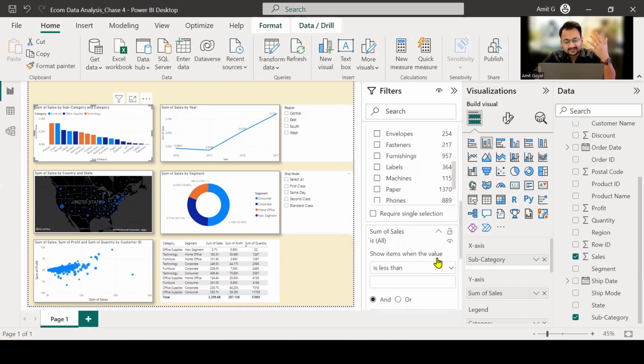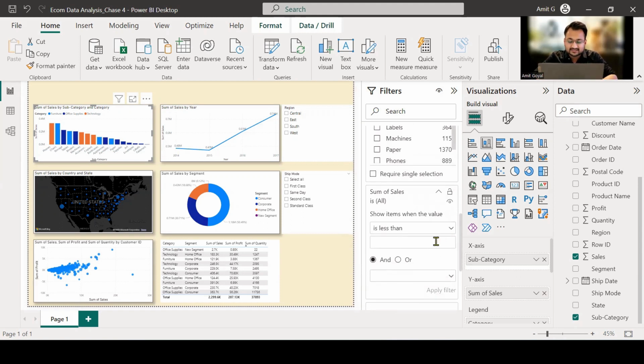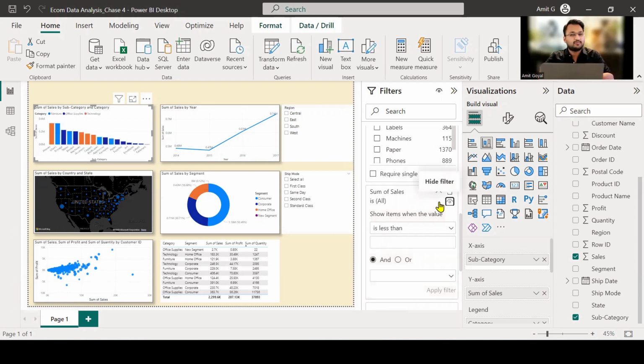If you want to apply some filter, like you want to show that only that data should be visible where the sale is less than 10,000, if I put that value and I click on apply filter, see the data will be filtered. There was only one such subcategory where the sale was below 10,000, the data has been filtered out. If I want to remove it, I can click on the clear filter option and the complete data will be back onto my screen.